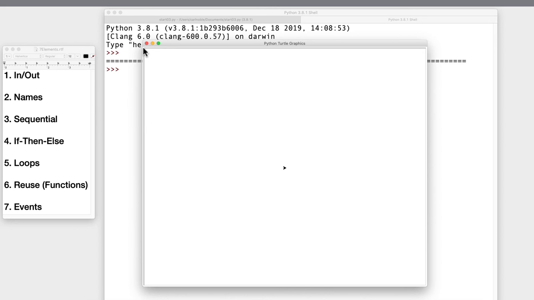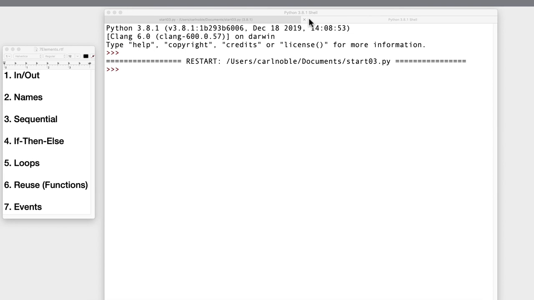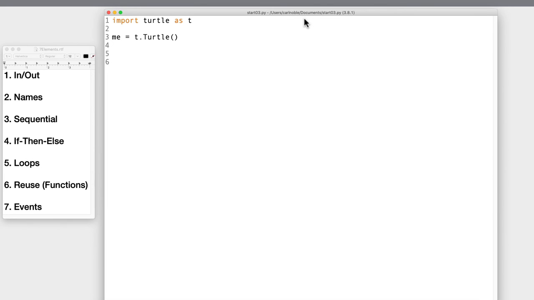Okay, now me can do some things. Let's go back and think of it as a turtle with a pen in its belly, and the pen is on the ground. Now let's do me dot forward 100. Let's do this whole thing again.